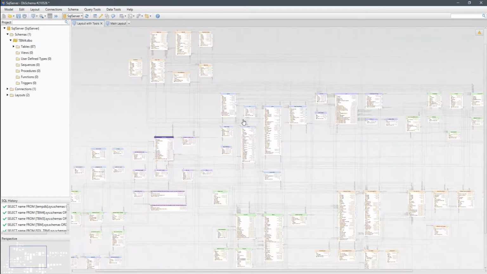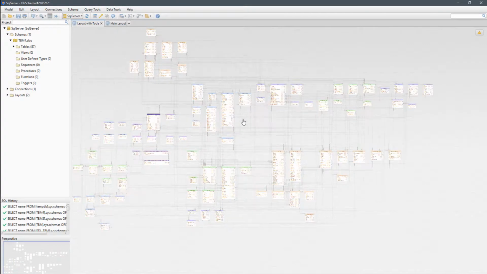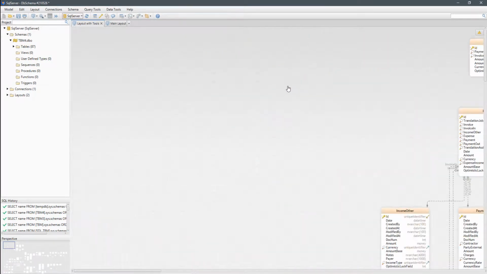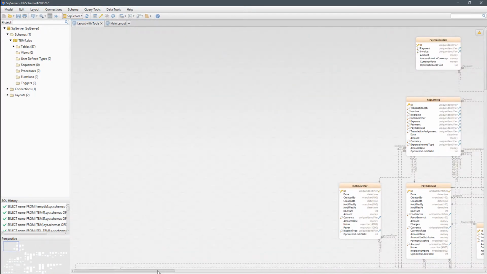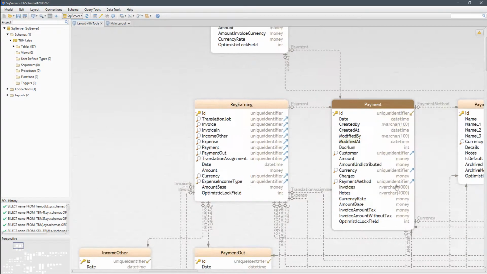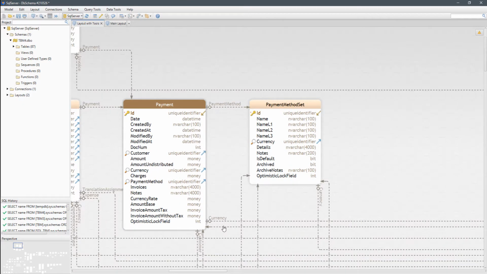Let me zoom out, and you can see how many tables we have in the database, and all these lines between them, they show relations between these tables. For example, let's take any table, zoom in, what we have here. For example, payment. You can see all fields here.